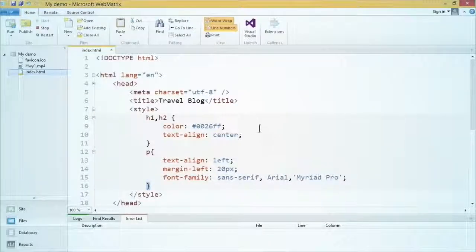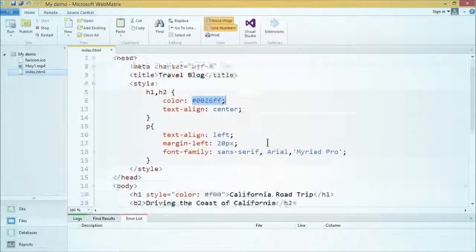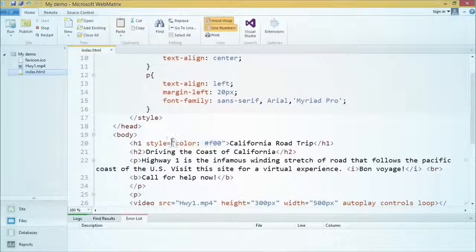Let's explain it. Up here I specified that I wanted my color to be blue. But remember the demo I did earlier to my H1? I've got a conflict here. This can happen if you're doing styling in several different places. HTML5 handles that by setting an order of precedence. Here's your order of precedence.